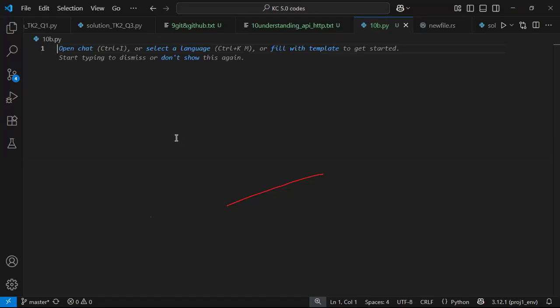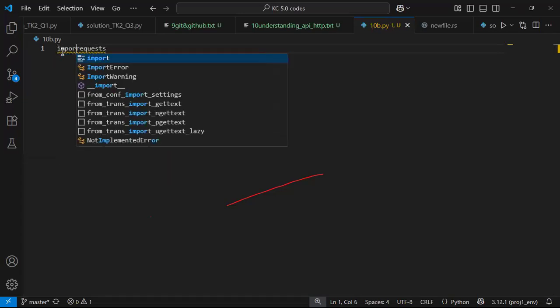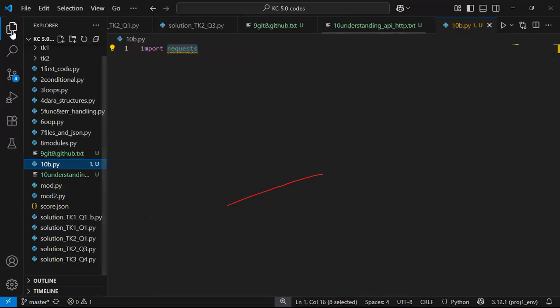For Python, we have a module called requests, and by default, this requests module doesn't come with the Python installation. This is a third-party module, right? It did not come alongside the Python installation. So if you try to import requests, it may not actually work, because it did not come with Python. Which will now lead us to discussing third-party modules, which I think we did not talk about.